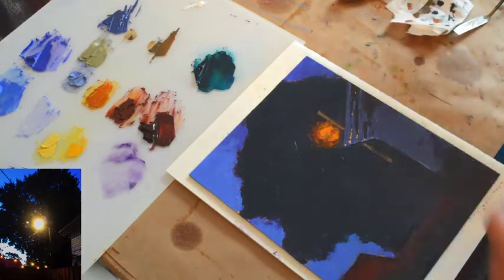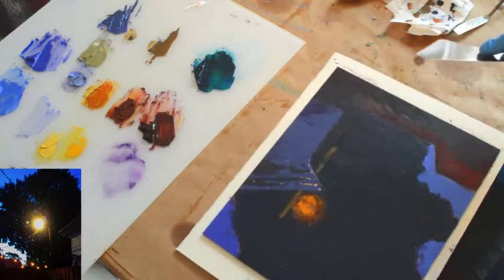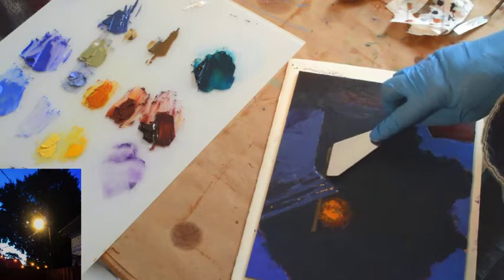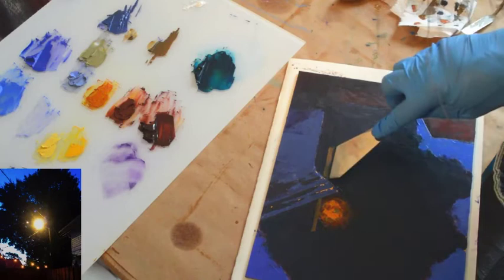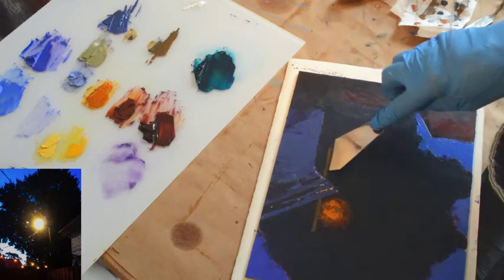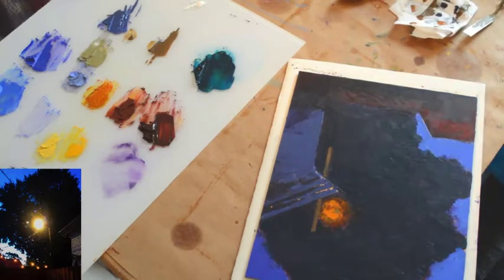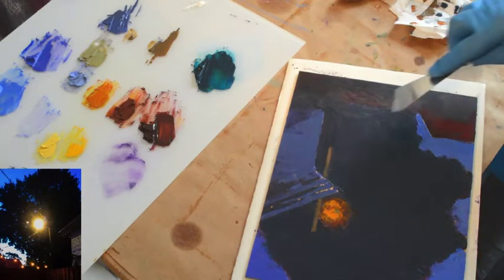So if you make your lines so they don't match up, like I just made them so they don't match up, the wonder of paint and scraping back. Put it in more carefully. And then just scrape back to get rid of it. Because it's going to get blended significantly in just a minute. A lot of that is going to disappear again.